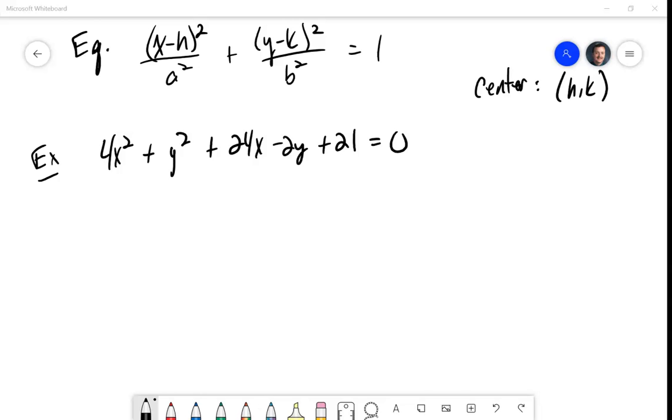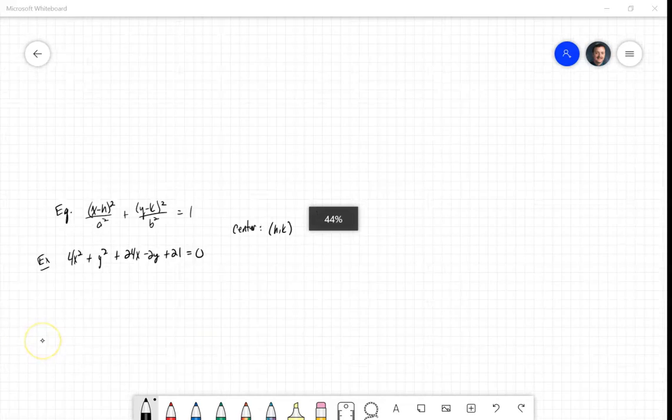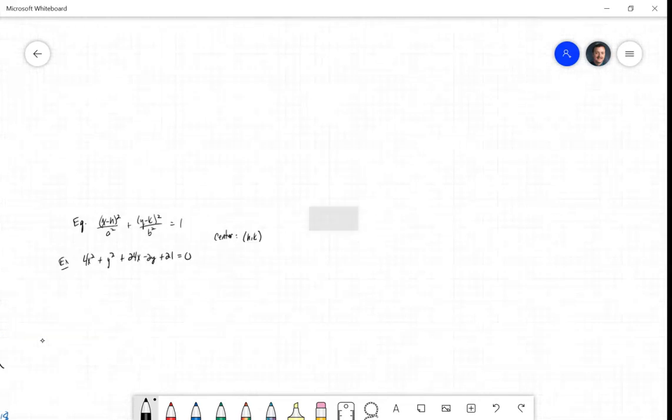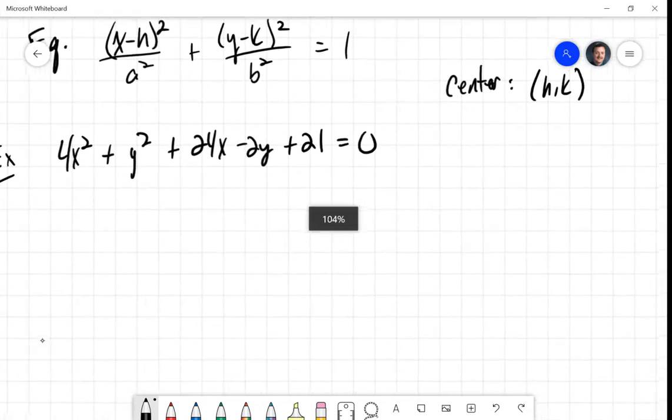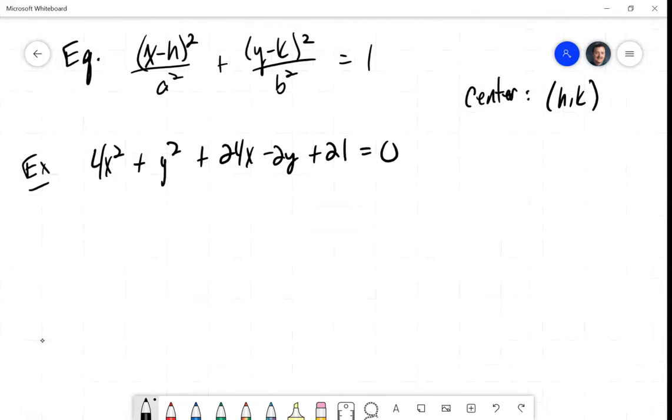Okay, here we are for part 2 of looking at how you write an equation for an ellipse and how you figure out the key information of an ellipse from the equation. So in our first video, if you haven't seen that yet, make sure you go back and check that out first. That is the introduction to ellipses and looking at the more simplified equation first.